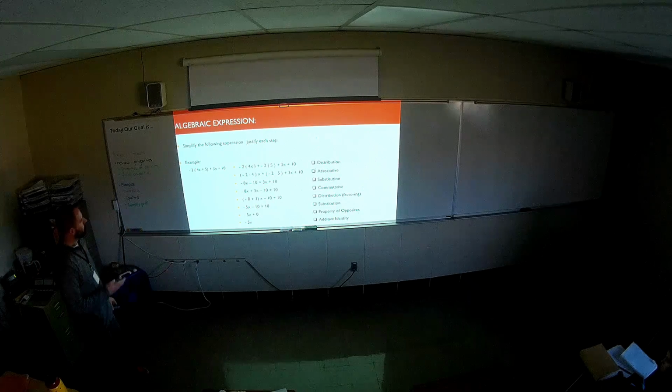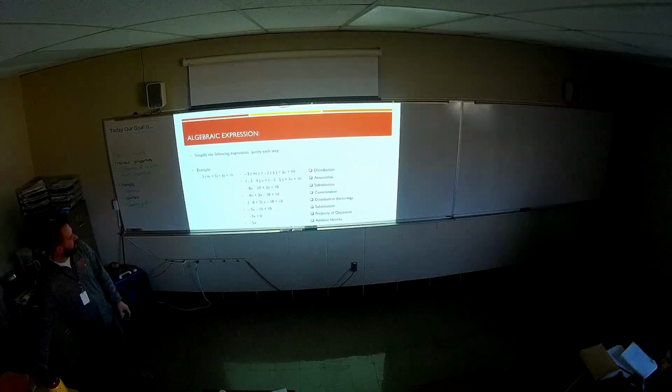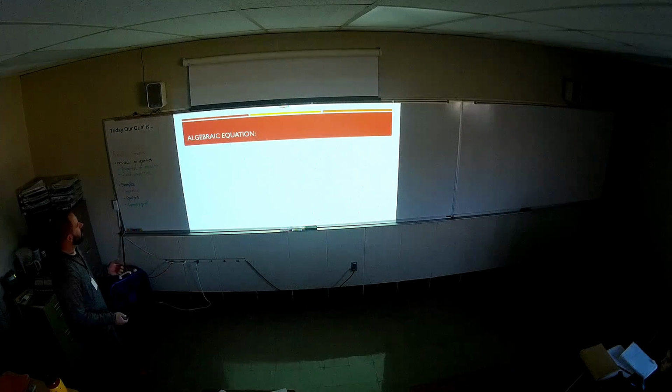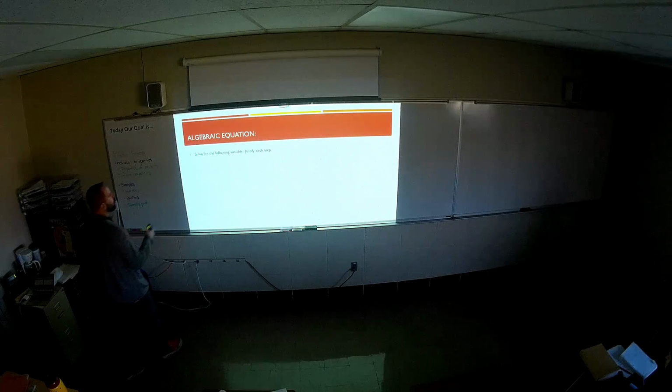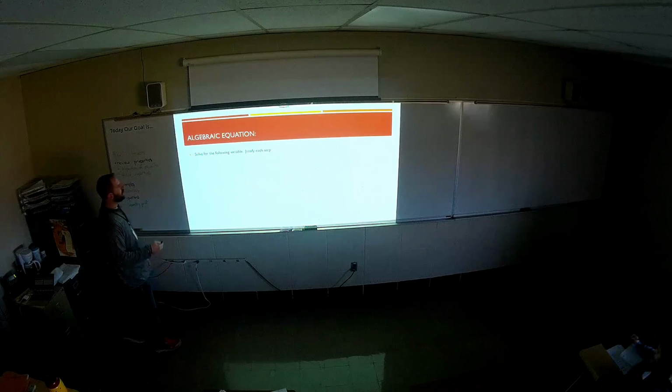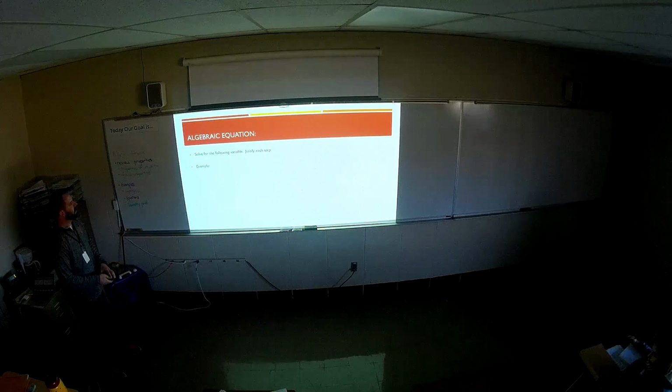All right. So, same thing now. We're going to do the exact same process, but we're going to do this for an equation now. Okay, so an algebraic equation. So, we're going to try to solve for the following variable, and I want you to justify every step. So we're going to do the exact same process. So here's my example that we're going to do.